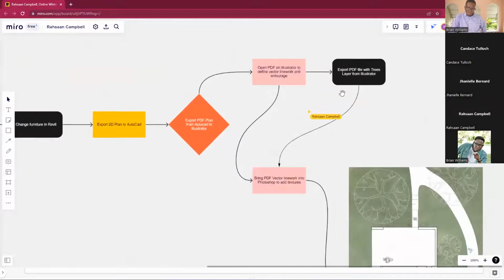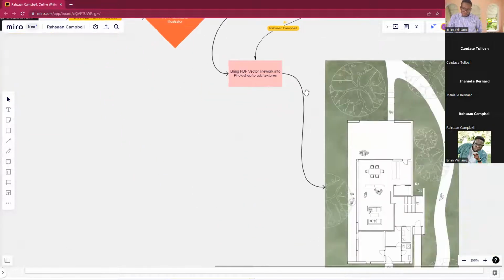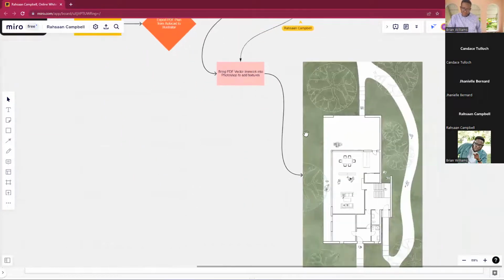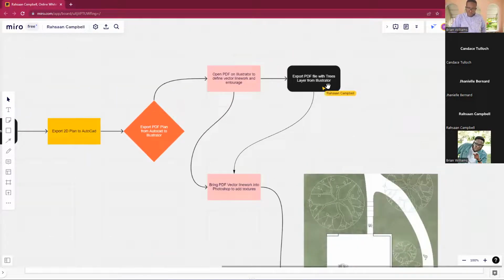And then I exported those vector line works to Photoshop to add the textures, which will be the grass and the trees and the walk pathways. And then I also exported the trees from Illustrator on another layer, so I could invert it on Photoshop on its own layer. And this is just the beginnings of it.